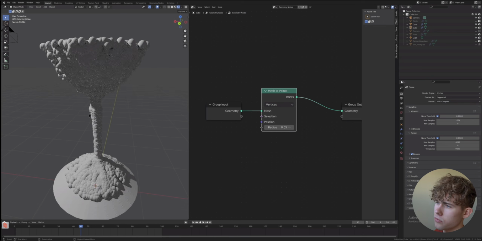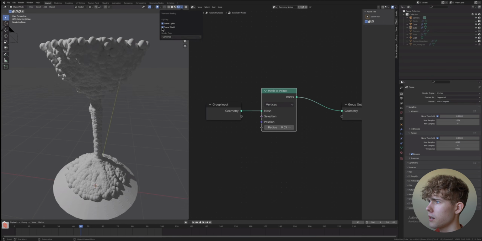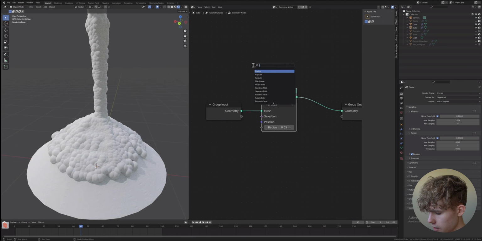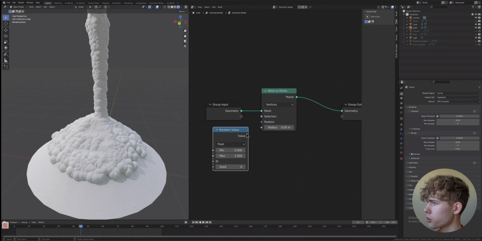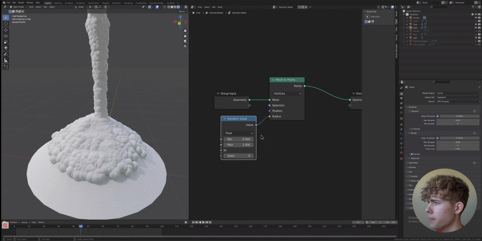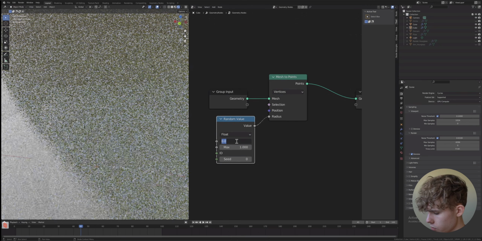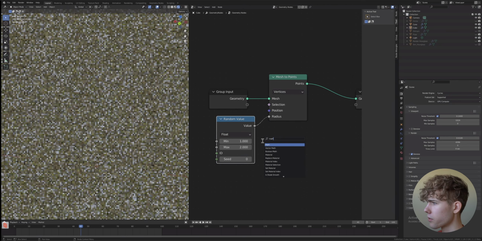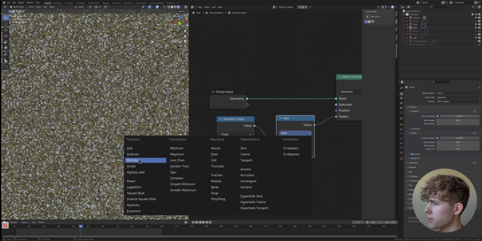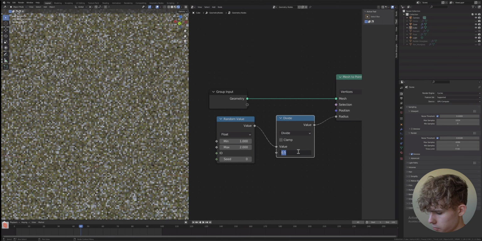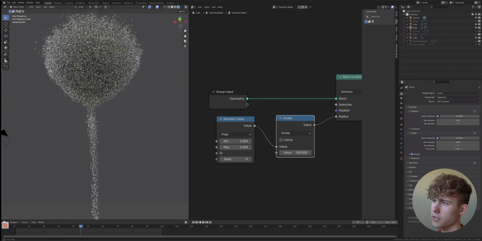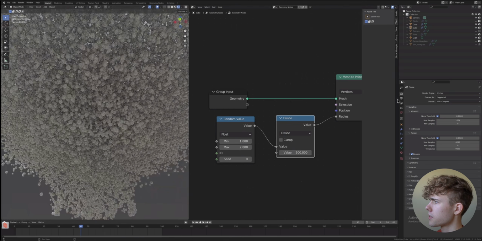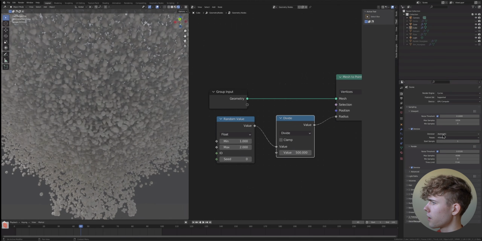How do we make them a bit more like sand? Well, first let's add an HDR, which is looking hopefully a bit better. And then let's add a random value to change the radius of those things. So mesh to points, and let's add a random value to the radius. Let's make sure the smallest one is 1 and the largest one is 2. Then add a math node afterwards and divide this whole thing with a large number, for example, 500. And indeed, this looks like sand. Maybe up here, let's see if they are a bit too small or too big. I think they have a nice size, so we don't have to worry at all.